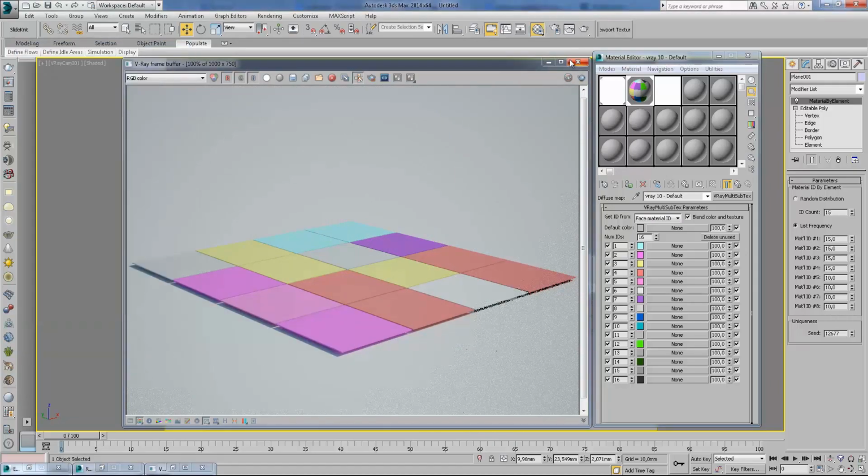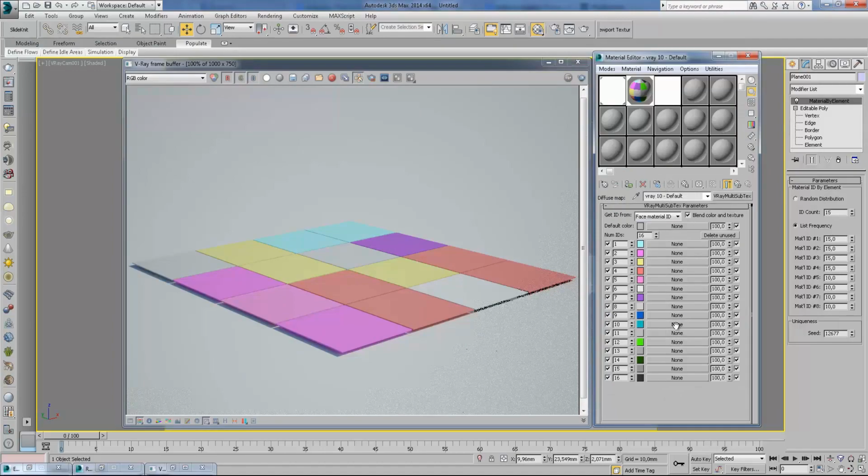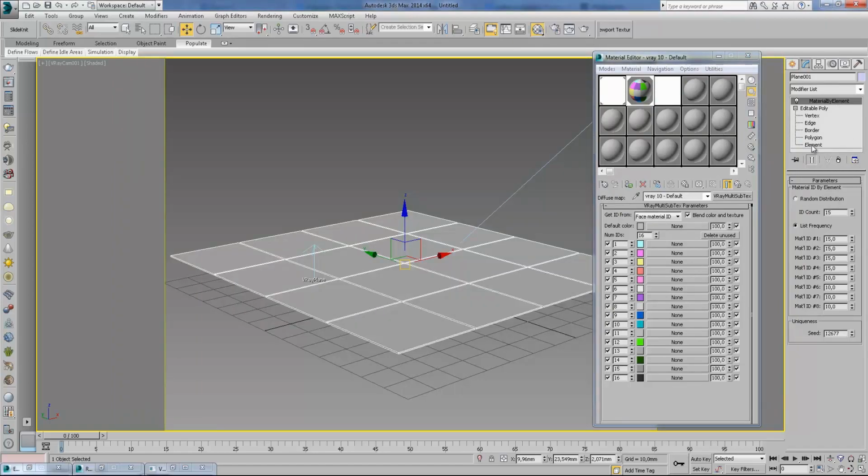So say you can get your floor and just add up a lot of textures, and then you can spread your textures rather than colors. So you can do some spreading by ID.